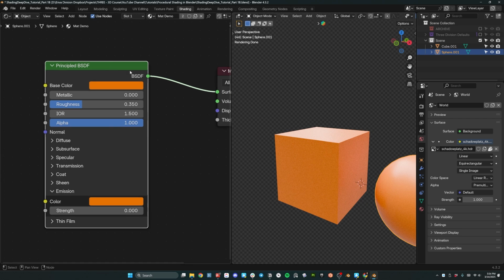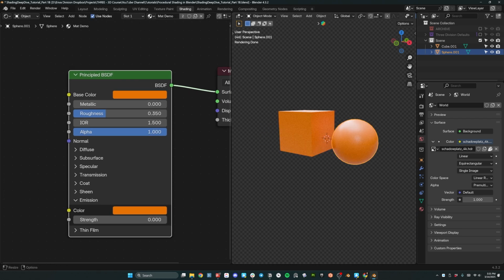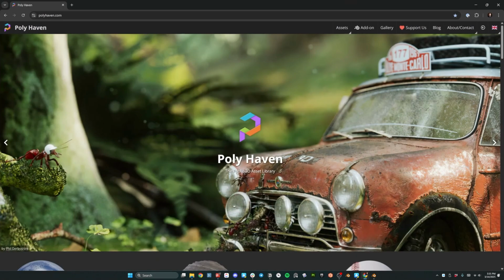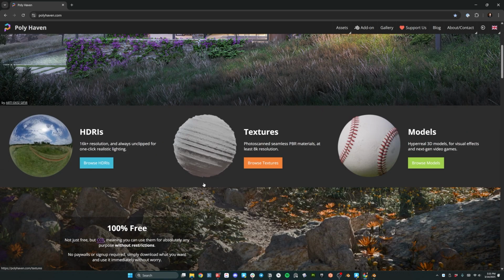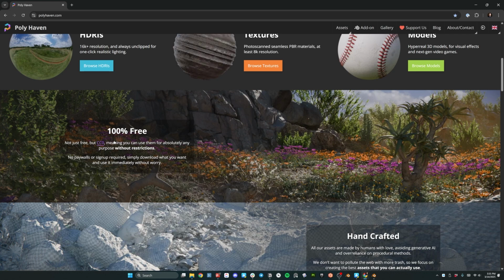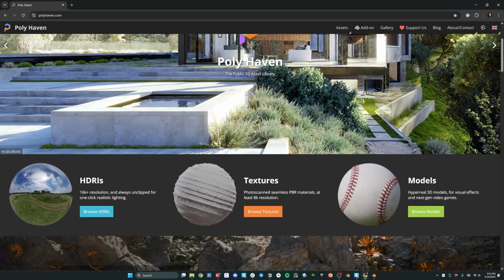One of the easiest and most direct ways to do that is with what are called PBR textures, or physically based renders of image textures. Now, in order to use these, you need to acquire the image maps that are necessary for this system. Now, I'm going to show you something called Polyhaven. You need to go to this website, polyhaven.com, support it if you can, but it gives you free textures, HDRIs, models for you to download and use in your objects. They are 100% free. You can use them without any restrictions. It's an amazing site, and a lot of incredibly generous people working on these.